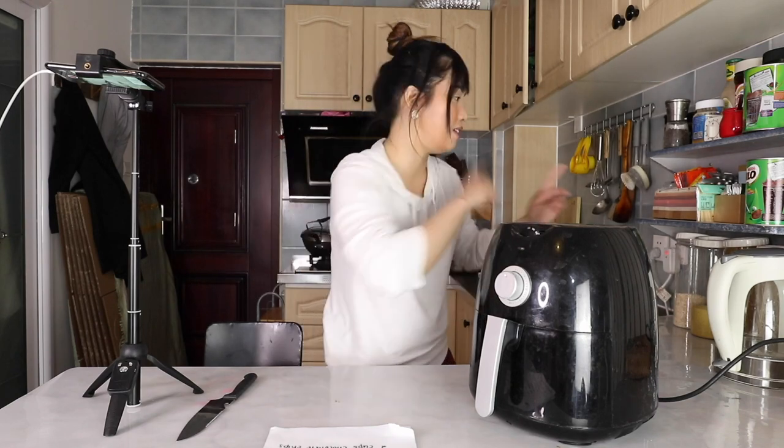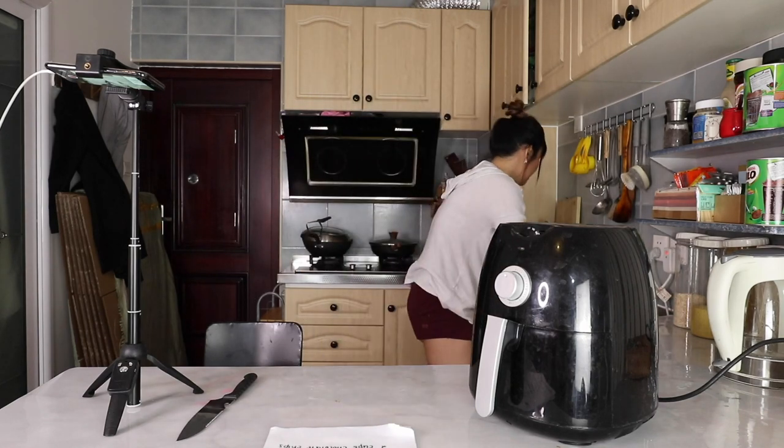Okay, anyway, let's go. So first we need to wash our hands because I just touched my dog and I've been touching her face. I need to wash my hands first. Hold on. Okay. So I've washed my hands.